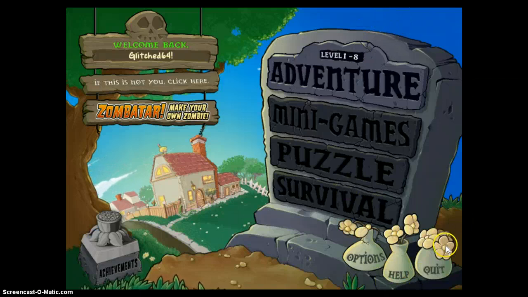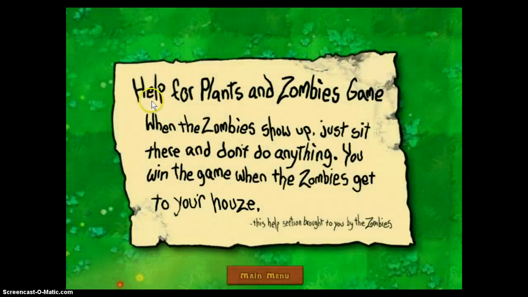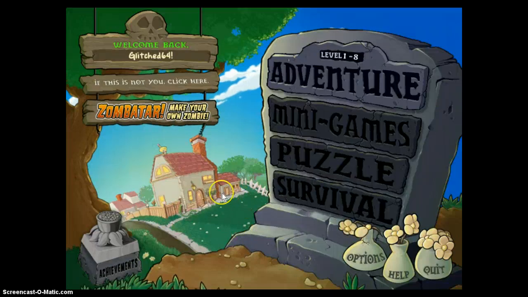Oh, by the way, since I have a couple minutes left, here's a trick you can do with the flowers. If you click on some, they'll fall off. And here's the help screen. Help for Plants vs. Plants and Zombies game. When the zombies show up, just sit there and don't do anything. You win the game when the zombies get to your house. This help section was brought to you by the zombies. Yeah, I don't think I'm going to take your advice. No offense. Alrighty.